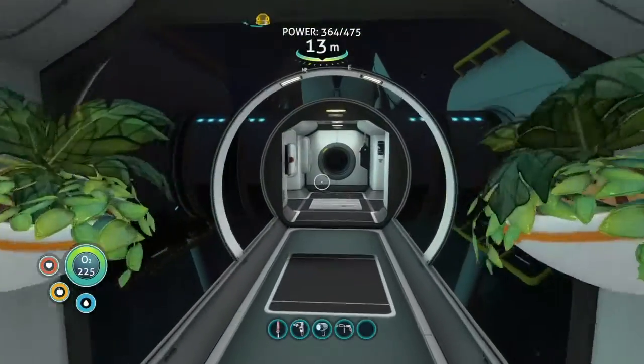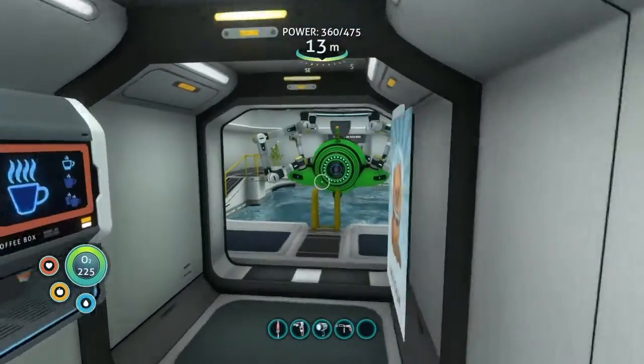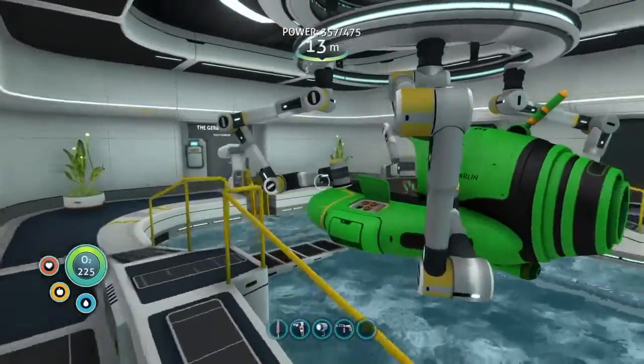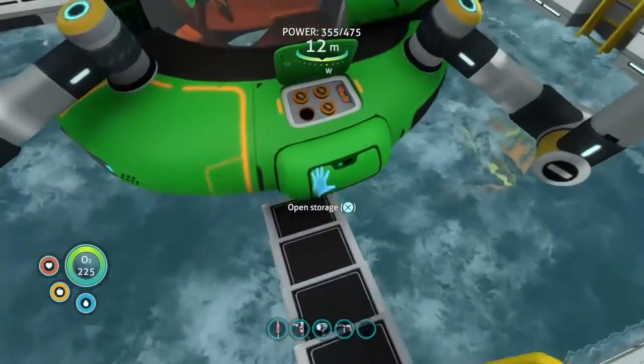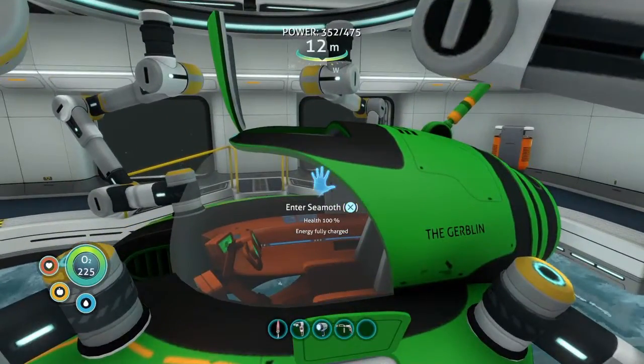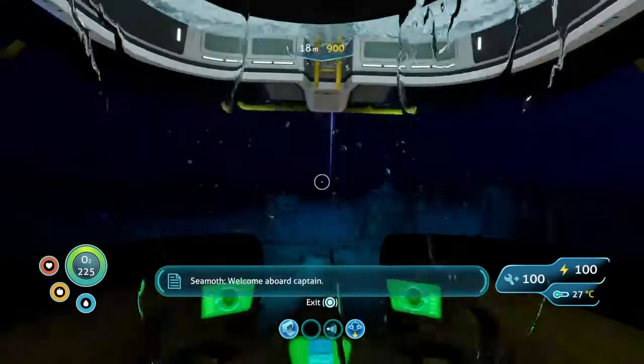I'm your host Smokestack, and welcome to part 9 of my Subnautica hardcore playthrough. On our last episode, we got all the upgrades that we need for our Seamoth to go super deep, so now we're gonna hop in here and we're gonna head down to the Lost River, and we're gonna explore that area and then check out the Alien Disease Research Facility.